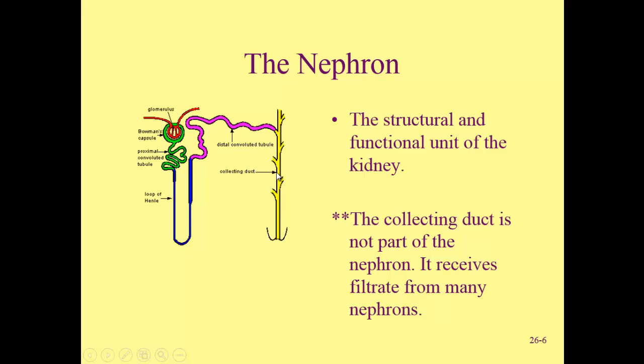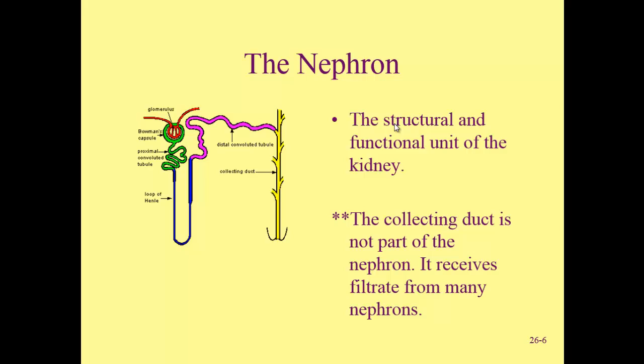So when we talk about the kidneys filtering urine, we say that the nephron is the structural and functional unit of the kidney, which means it's doing the job of the kidney, the nephron. So that's the functional unit. And the kidney is made up of millions of these, so it's the structural unit as well. Like if I talked about what's the structural and functional unit of this classroom, it would be the students, right? Because there's mostly students in this room, and you guys are the ones that are working hard feeding into the community with your education.